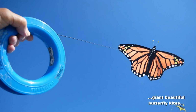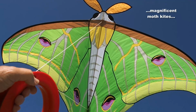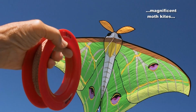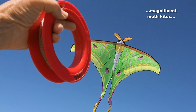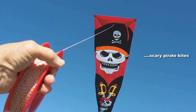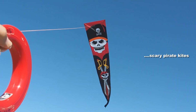Hold it up into the wind, let the line out, and it will go. Its sister kite, the lunar moth, a bit more delicate, so you have to let this go a little more gently. Don't rush things, and you'll launch it with no problem. Scary pirate kites, they go up well, no problem there.